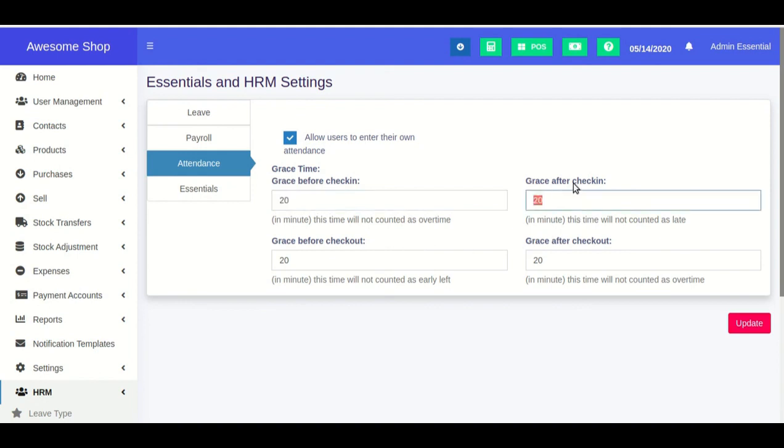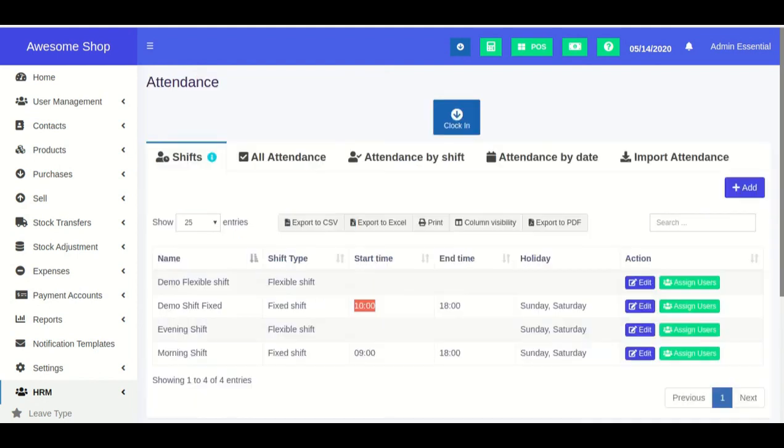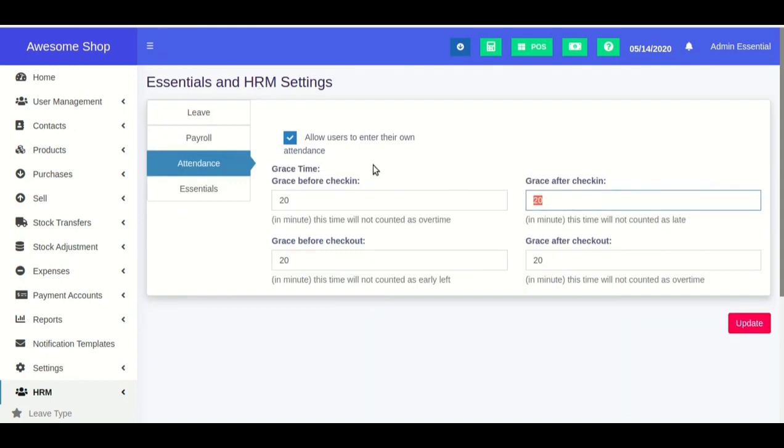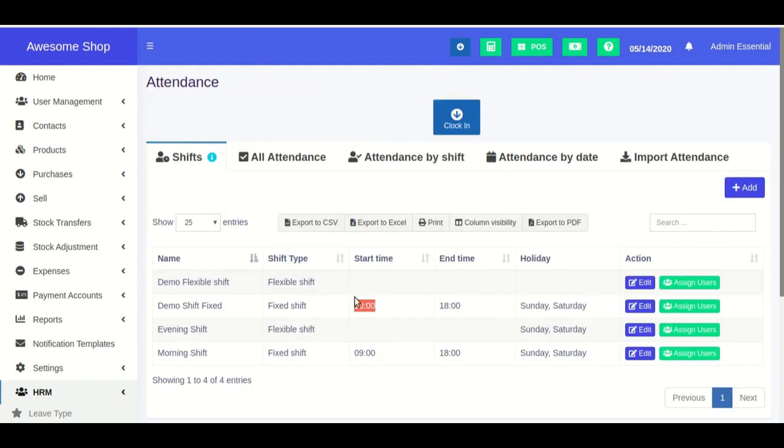And using grace after check-in, if we have assigned 10 o'clock but a user reaches late by 10 or 15 minutes, then by using this feature he will be able to check in into the system. So he will be assigned a grace time of 20 minutes.